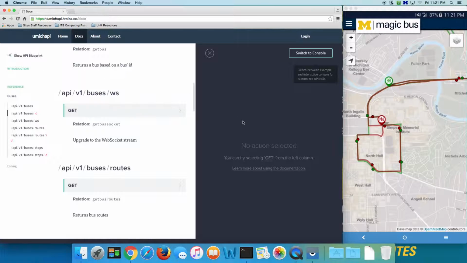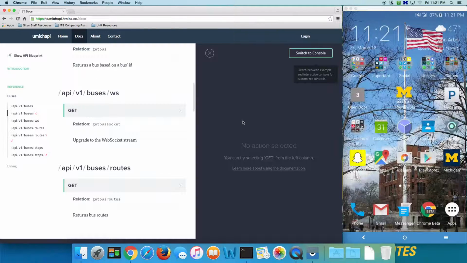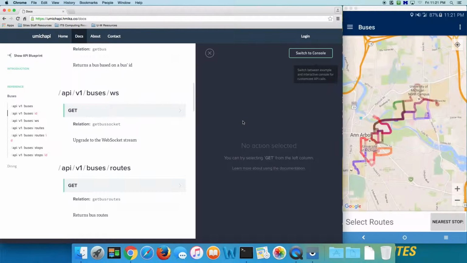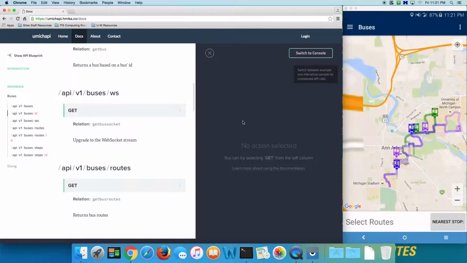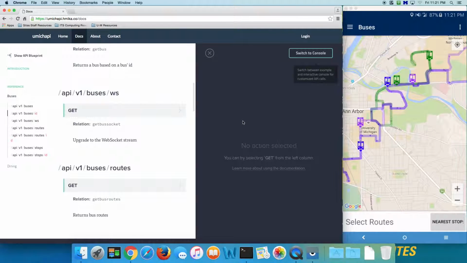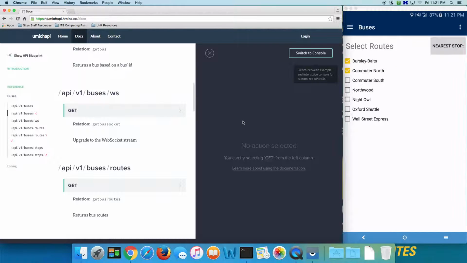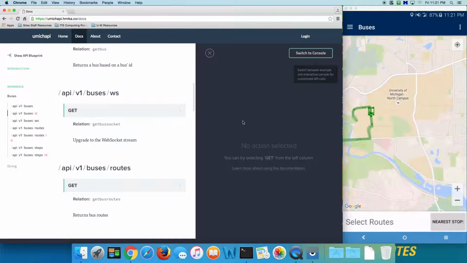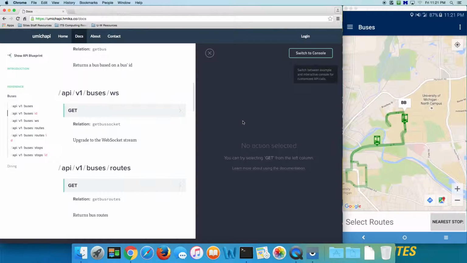All right, so now onto the actual app itself. So we started this app just a few days before the actual competition closed. We ended up getting an extension, but keep in mind the app is quite minimal. We focused on the map part, which, as you can see, when you open up, it takes you to the map where you can see all the buses, and you can do the standard things such as selecting which routes you want to see, and click on the buses, see which bus it is.